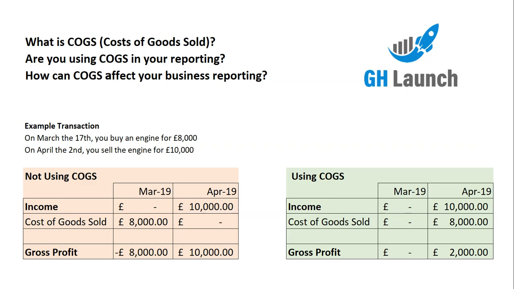Now picture, when you're buying a part, if you look at the actual financial position of your business, if you buy a part for £5, you're simply swapping cash for product. So the actual value of your business hasn't changed. The change only happens when you actually sell that product. So when you sell this product for £10, your stock balance reduces by £5, and the cost of that transaction is £5. And the difference between the sale and the cost is the profit, which is £5.